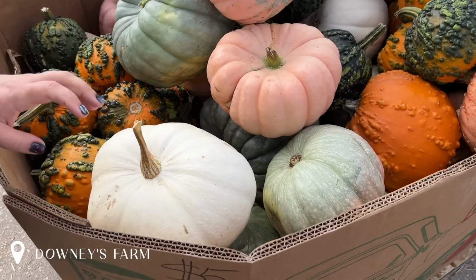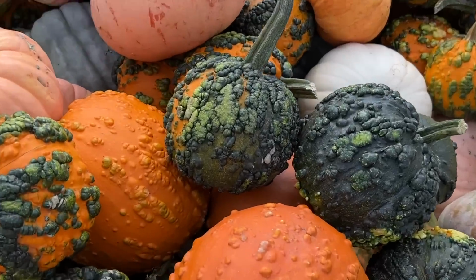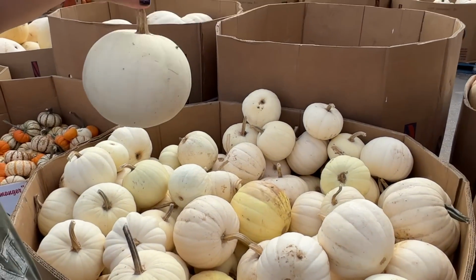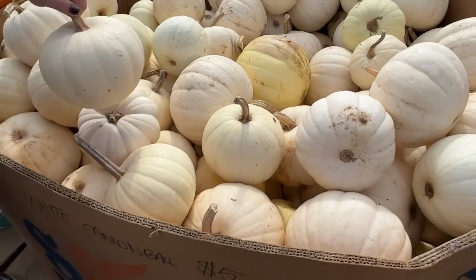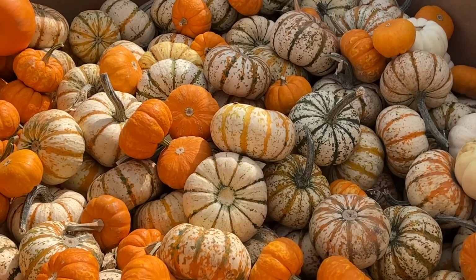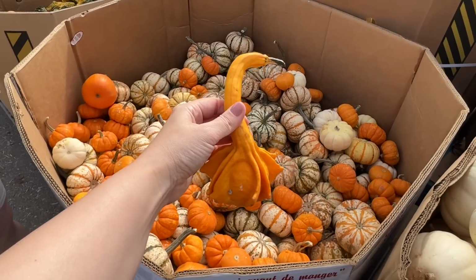Just clean it. No, that's if I was okay with having a pumpkin. You know what? This would actually look really cute on my balcony. Oh, that is cute. How much are they? This one's actually a really nice shape. It's perfecto, you just gotta clean it. This one's nice, it's kind of cute, flat, and it's got a little twisty twist. Little mini. What the hell is this? This looks like a swan. Literally. Holy shit, it actually does.